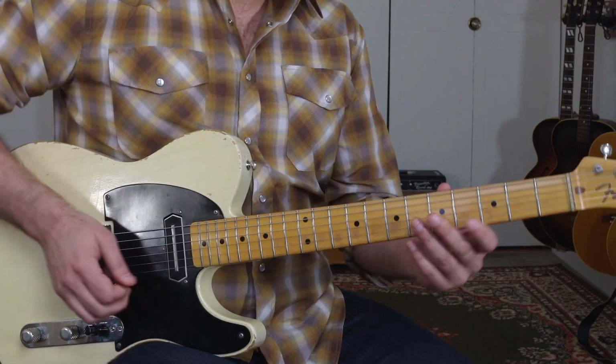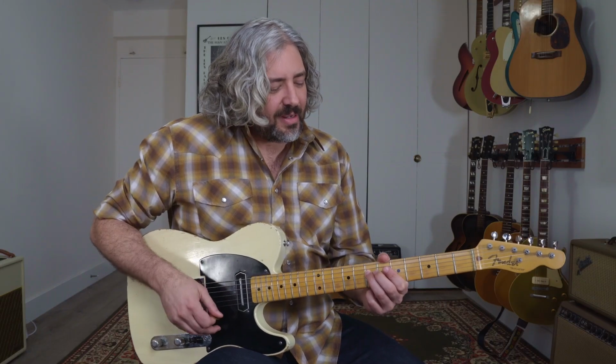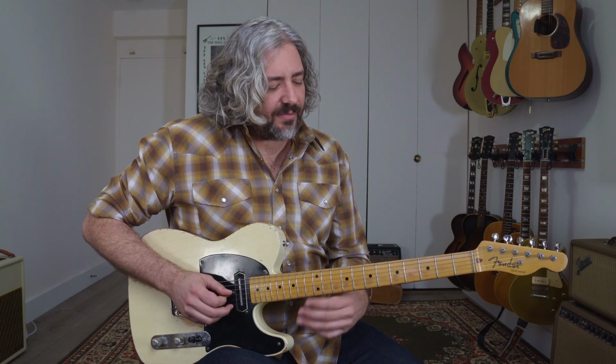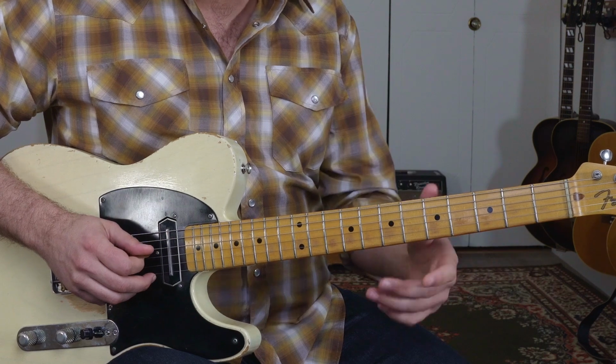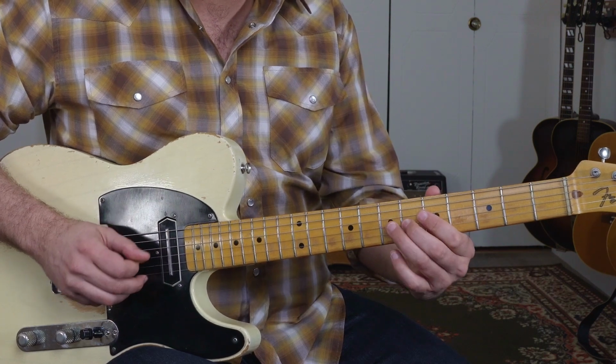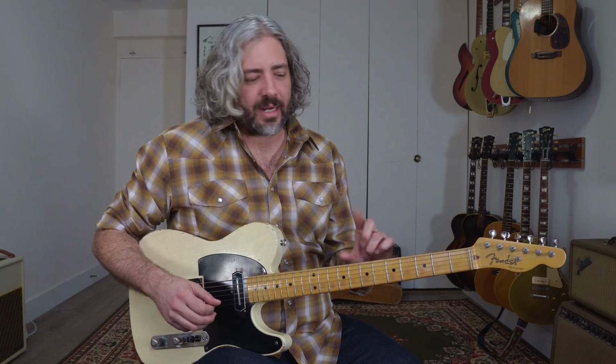So here's the lick forward. Played this like 50 times already, you know it by now. So to do this backwards, if I did this the way it actually appears backwards, it's not gonna sound good. I'm gonna go root, three, flat three, four, which sounds weird right off the bat. So I recognize that that doesn't sound great. So I'm gonna tweak it.